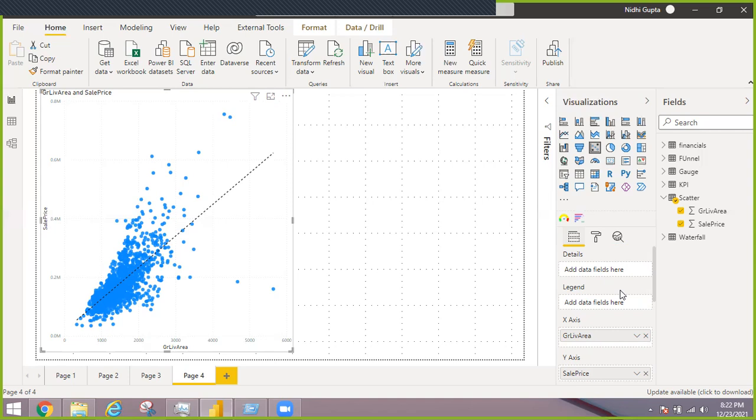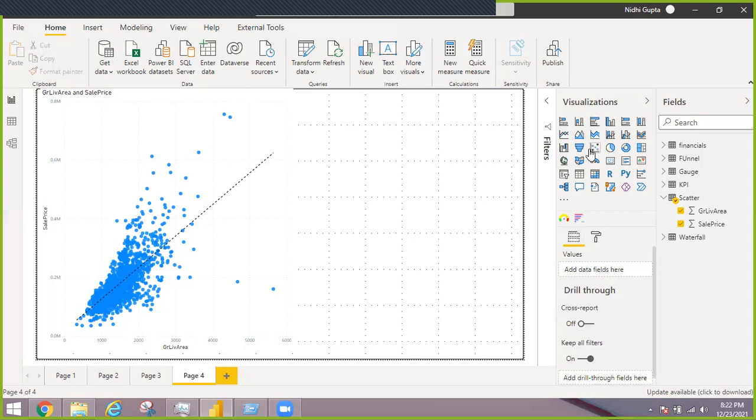Now this is your scatter chart. In the case of a scatter chart, we can always analyze the numerical points. That means x-axis, y-axis, you plot the point, you get the data, you use it. As simple as that, right? But sometimes I want to analyze the entity at the aggregated level also. For example, I have my financial sample. In financial sample, I have sales and profit. I don't want to analyze the sales and profit like one value. What I actually want is to analyze the total sales and total profit, with respect to different dimensions or different non-numeric columns. So in that case also I can use the scatter chart.